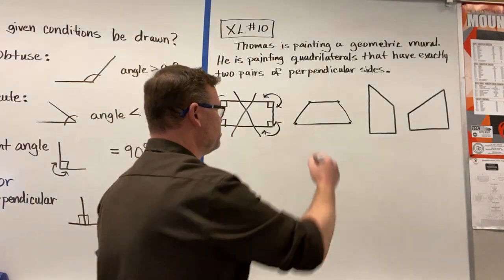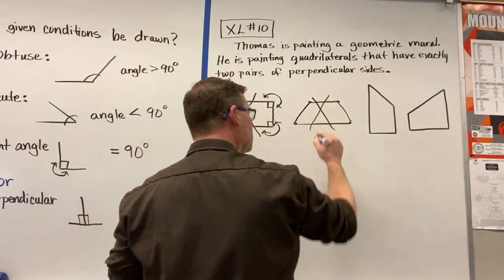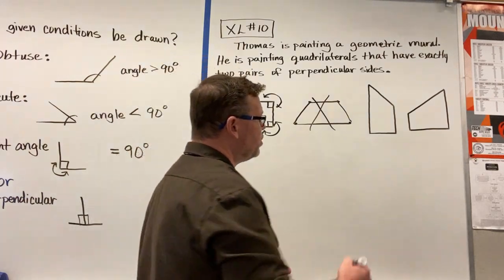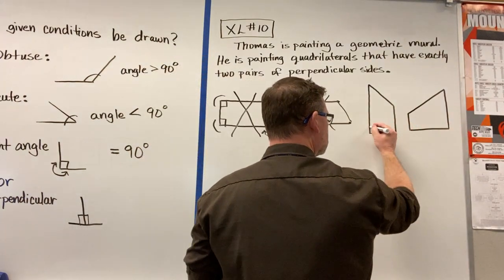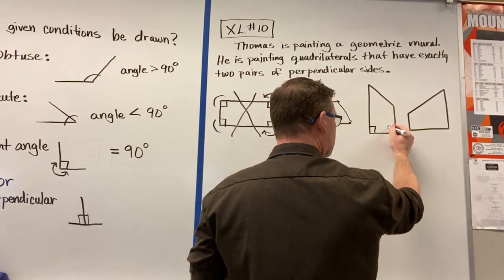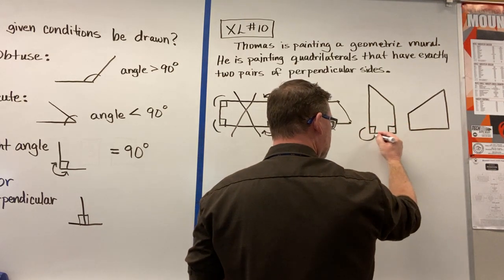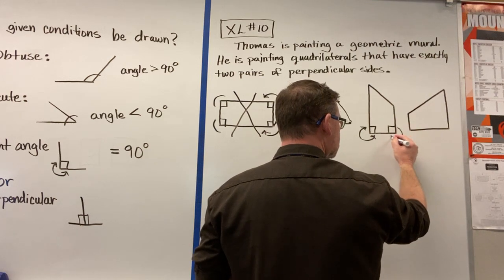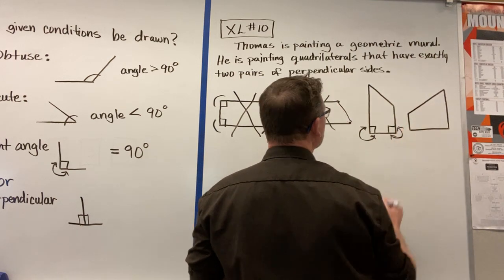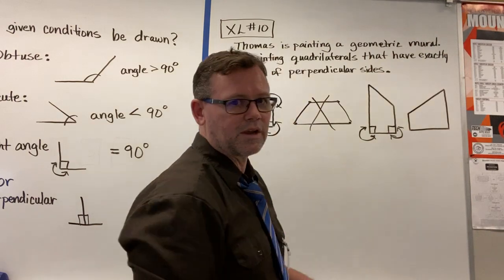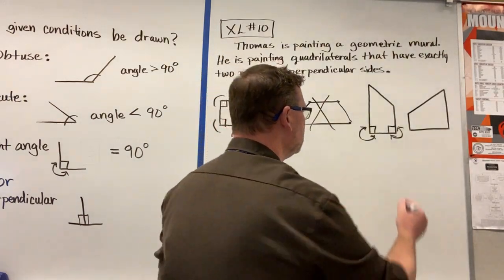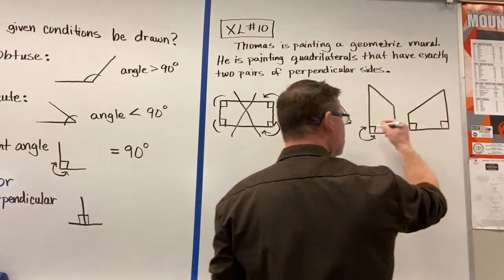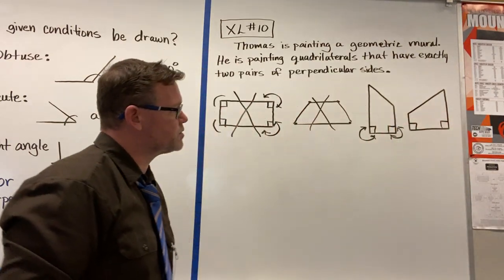Of course, this isn't because it doesn't form any right angles. There's no right angles in it. And both of these are actually correct. Here's my right angle here. Here's my right angle here. So this is a pair of perpendicular lines, and this is a pair of perpendicular lines, or perpendicular sides, as they say it. The same thing goes right here. So these 2 are the correct answers, okay?